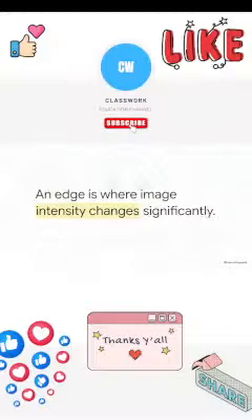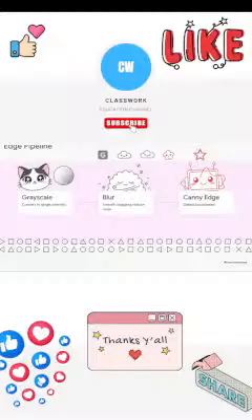Finding edges is really where we transition from pure math to actual computer sight. In terms of our data matrix, an edge simply represents a region where the image intensity numbers change significantly and rapidly. You know, like a sharp numerical boundary between a dark object closer to 0 and a light background closer to 255. The most popular method for finding these boundaries is called Canny edge detection, and it relies on a classic, highly effective 3-step pipeline.